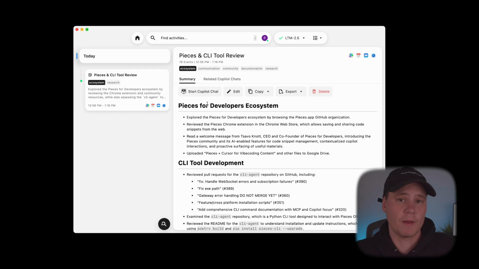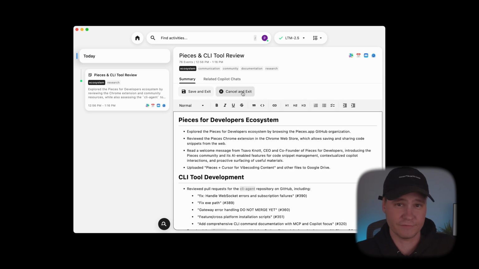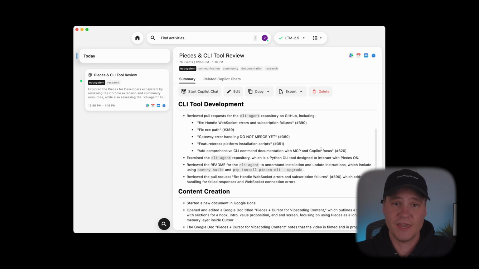After you create your first memories, Pieces opens to the Workstream Activities page. This is a timeline view of all of your recent tasks and decisions and smart summaries of all of the work that you've done. Here you can read all about the memories that Pieces has created, and you can even start new Copilot chats from specific memories so you can pick up right where you left off. And we'll dive more into the Workstream Activities page in a later video.